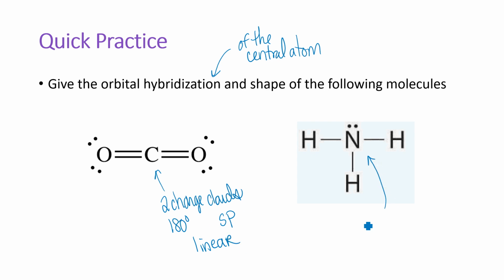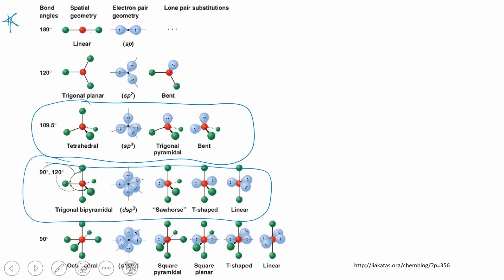If you look at this nitrogen, it's got 4 charge clouds around it. The bond angle is going to be around 109. It's actually going to be a little bit less than 109. We need to hybridize 4 orbitals. So that's 1 s and 3 p's. And then the shape is trigonal pyramidal. So if we go back here, it's part of this tetrahedral family of shapes, but with one of them as a lone pair, then it's trigonal pyramidal. Oh, one thing I should say about this chart: sawhorse is otherwise known as seesaw. Different places in the world give this shape different names, so we tend to call it seesaw.